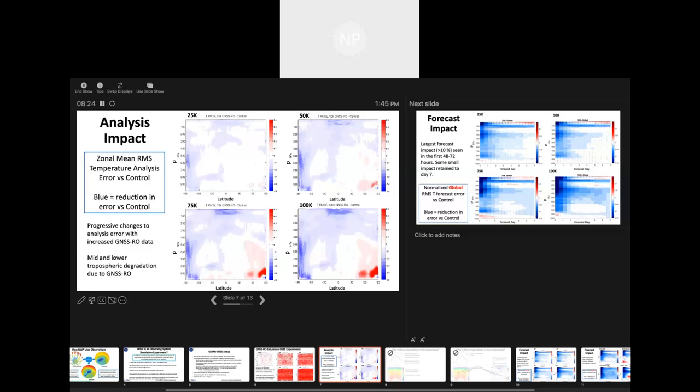But this lighter pink area that is occurring more in the northern hemisphere and a tiny bit in the southern hemisphere, from 40 north up to the pole and a little bit near 40 south, is, we suspect, due to a possible misweighting of the observational error characteristics of the RO data by the data assimilation system.